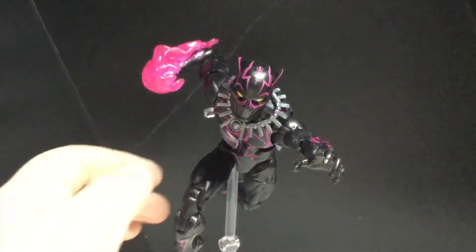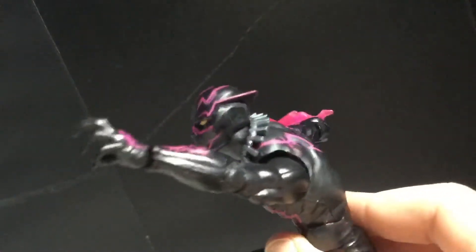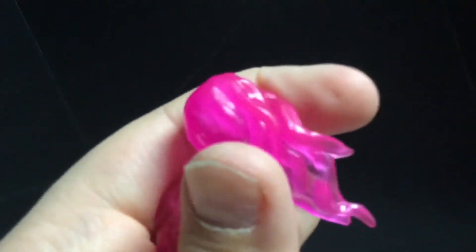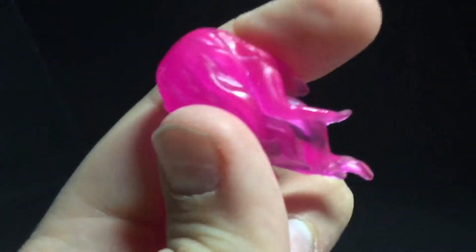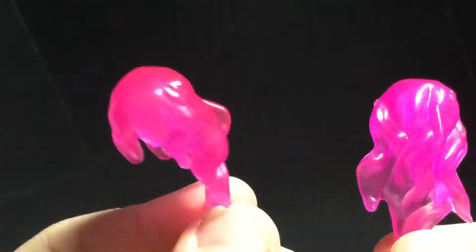Just so I can play around with him and see if I can get him in poses like such. It does come with a few accessories — it comes with an alternative head and two flame effects. We'll take a look at the flame effects first. Honestly, I don't know why they're flame effects. I don't know — are they technically flames?